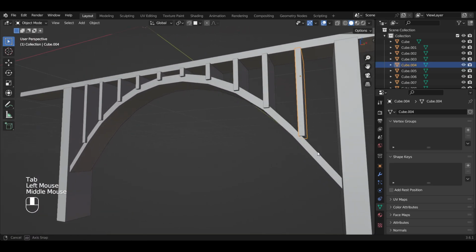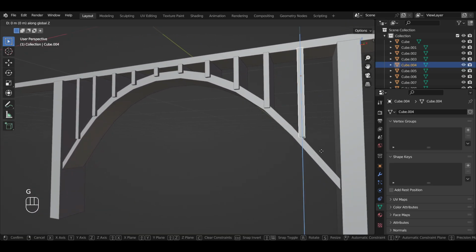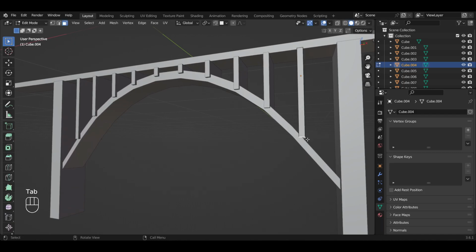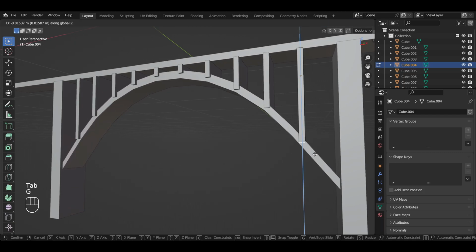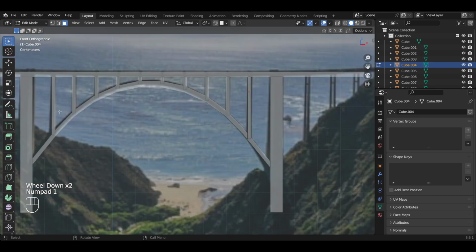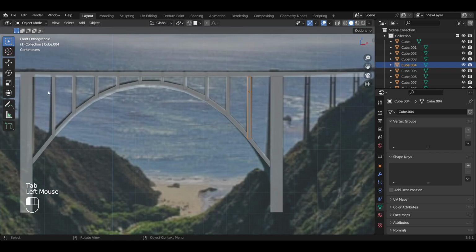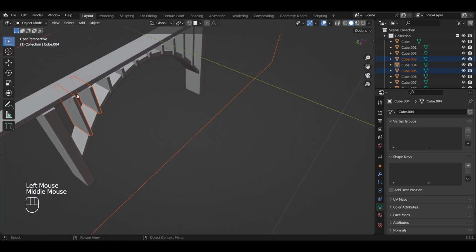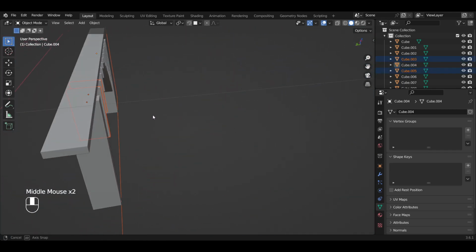And this is actually slightly outside of it, so let's move it downwards a little bit more. And let's notice how this is slightly protruding, like this.